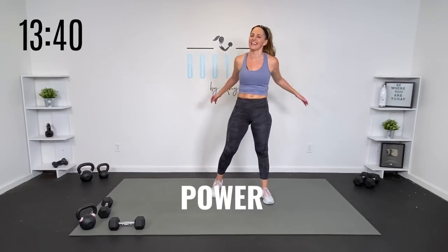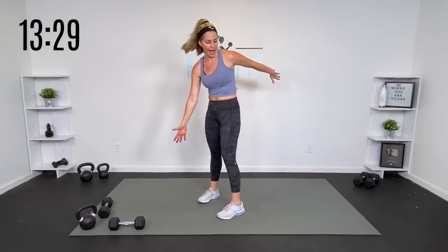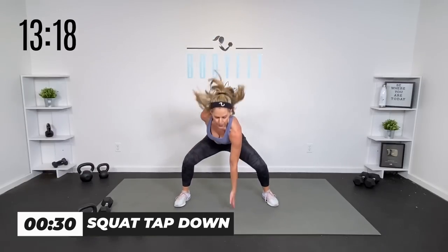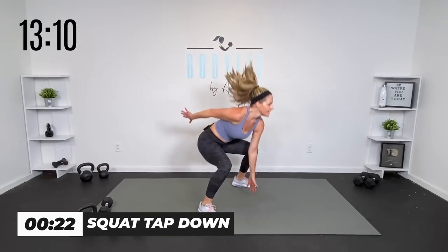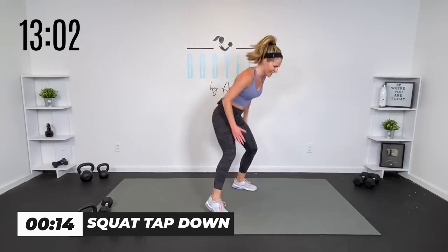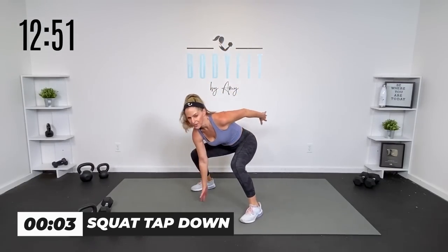Now we've got power — only 30 seconds. We're going to keep those legs working. We've got a squat tap down: tap, reach, drive that arm to the back. If you're going low impact, just step it out. Power on your way up either way. What does power look like for you? Let's see it — 30 seconds. Down — you're still getting low. Power. Whatever it is for you. 10 more seconds. Yes, you can. I know you can. Yes, keep breathing. Three, get low. Two. And one. Get your breath.